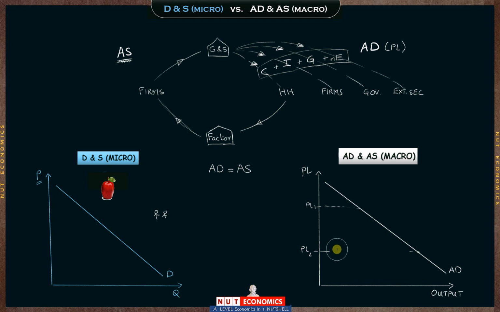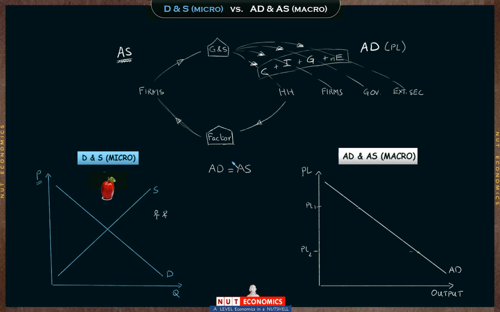And then as far as the aggregate supply is concerned, you see we again use the same concept that we did in microeconomics. In microeconomics, our problem was that we were looking at the market of one single product, apples, and we wanted to see how many apples the producers would want to produce and sell. And again, we said that, look, there are many things that can affect these producers of apples, but the most important is price. So we came up with a relationship known as the supply curve, which was telling us that, look, if price increases, the quantity supplied will increase, and vice versa.